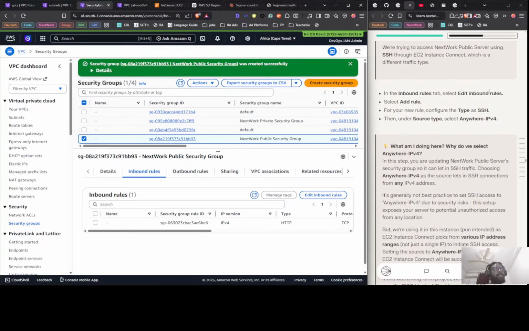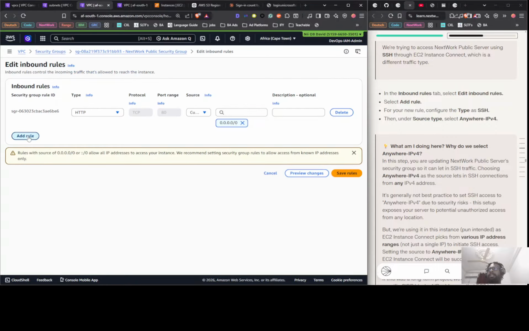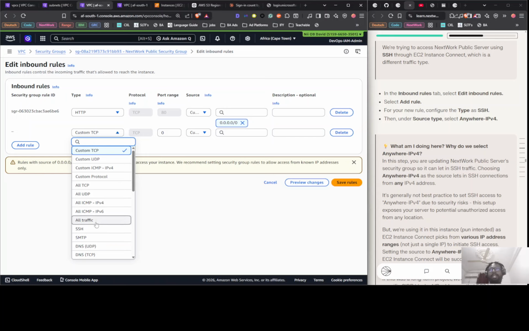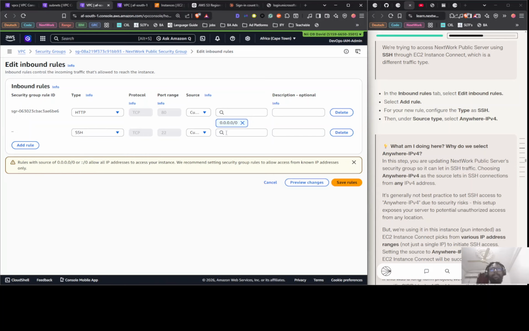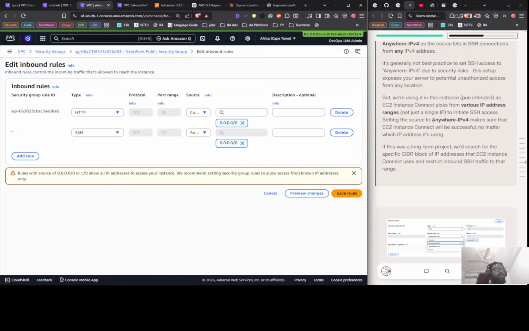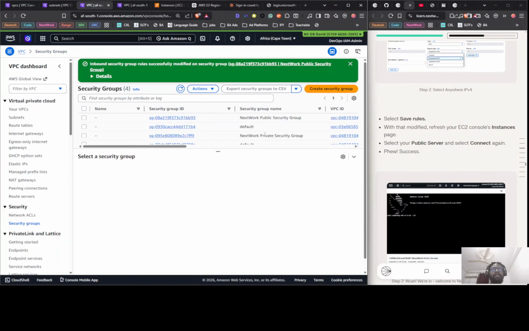In the inbound tab, we're going to edit and then add a rule. The type should be SSH, and the source should be IPv4 anywhere. It didn't say where exactly, so we're going to save the rules.